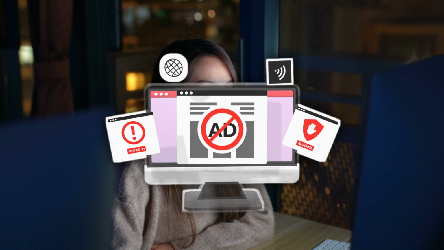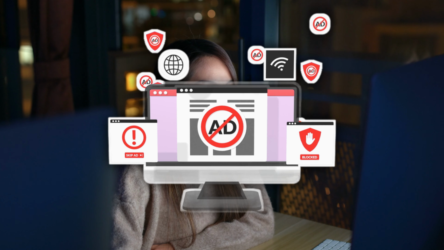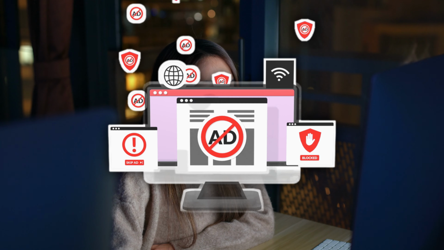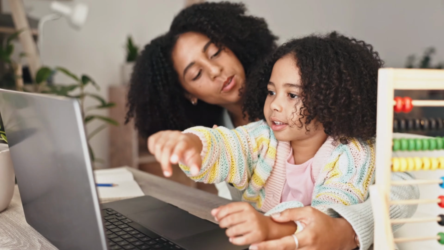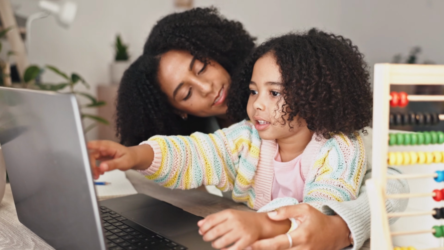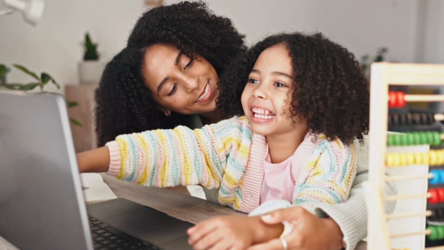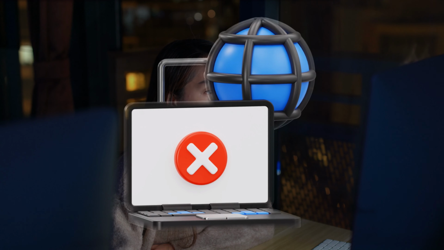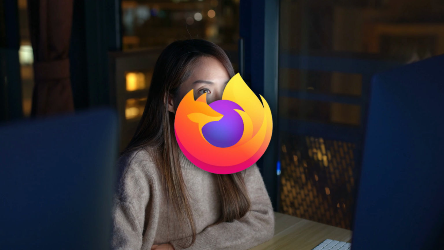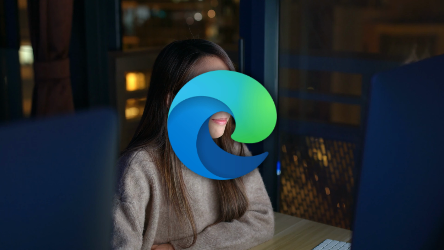If you want to block an application from accessing the internet on Windows computers, here is how you can do that. Let's assume that you want to hand over your computer to your kid for educational purposes and your kid needs to read some offline books. On the other hand, your computer is always connected to the internet due to some reason. At such a moment, if you want to prevent your kid from accessing the internet via a browser like Google Chrome, Mozilla Firefox, or Microsoft Edge, this video will be useful to show you how to do that. Let's get started.